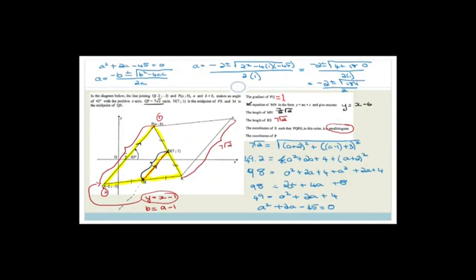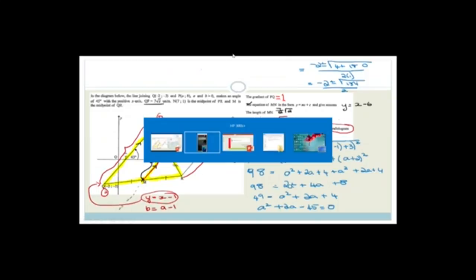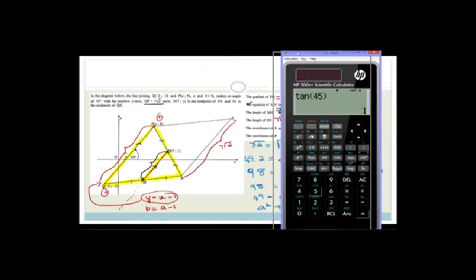You got minus 2 plus minus square root of 184 over 2. Okay, so what we need to do now is erase all of this because I need space again. I hope you guys have all got the answer. If not, don't sweat. I'm going to show you how to do it now. Okay, so you need your calculator out again, and we're going to take it across to the right.